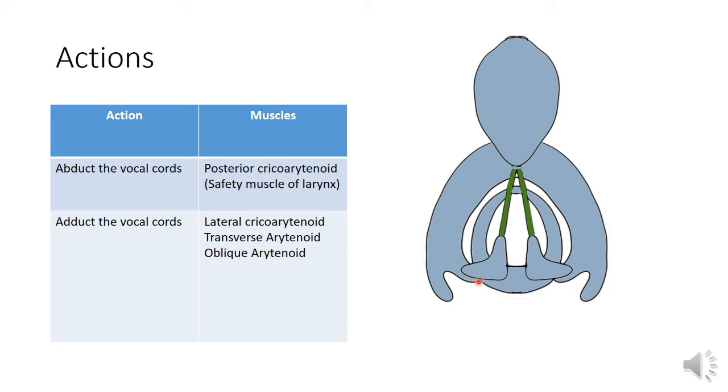We already saw. This posterior cricoarytenoid attached to the posterior aspect of the muscular process while contracting pulls the muscular process backwards, thereby bringing the vocal process laterally. When the muscular process is pulled backwards, automatically the vocal process moves laterally, thereby abducting the vocal cords. The posterior cricoarytenoid pulls the muscular process backwards, moving the vocal process laterally, abducting the vocal cord.